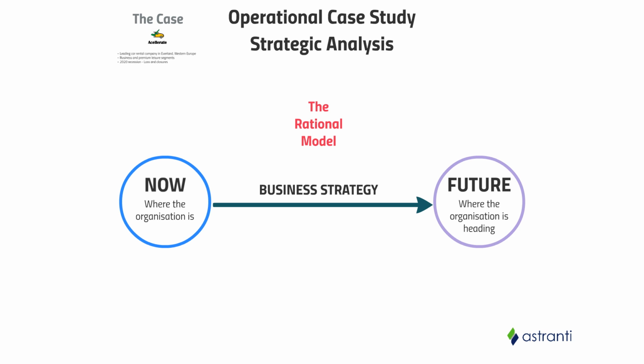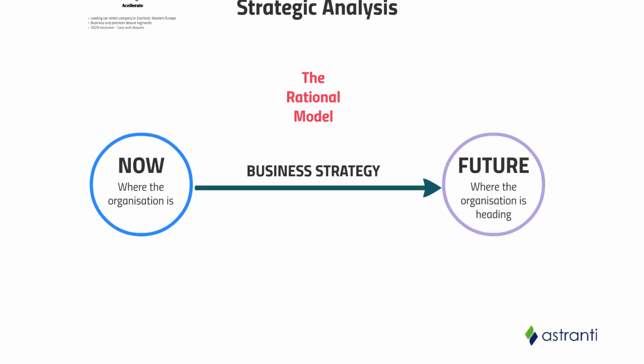So to do this, we start by considering where it is the company wants to be in the future. Where does the organisation want to end up? After having identified where the organisation wants to be, we can then do an analysis of where the organisation is now. So based on looking at the organisation's current position and its desired future position, we can then work out how to navigate from point A to point B, and the way which we want to navigate is going to be our business's strategy.